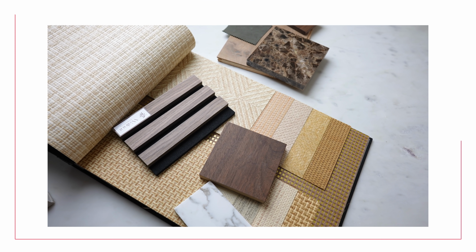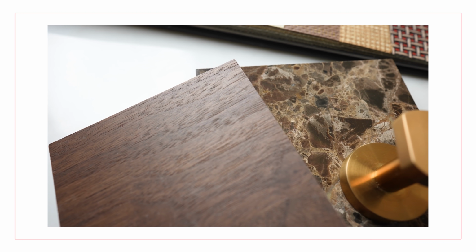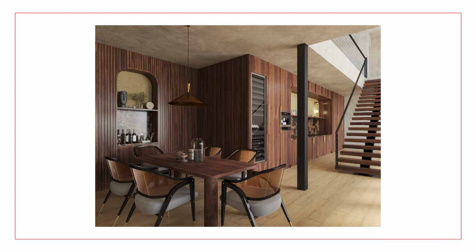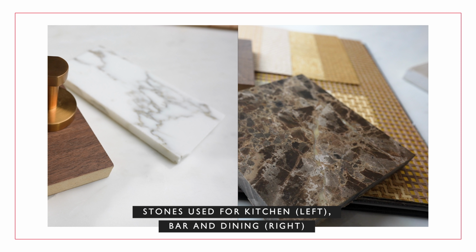But we really wanted to do something a little bit different, to bring a couple of different materials that complement the kitchen quite nicely, but still look cohesive and well coordinated. So you see that we had a walnut slat detail under our kitchen island. We're bringing that forward into the bar and dining area. Those brushed gold fixtures are being brought through. The same walnut cabinetry is being brought through, but we decided to use a different stone. By switching out the stone, we're able to do something a little bit different, and I think a little bit more, I hate the word elevated, but it is.